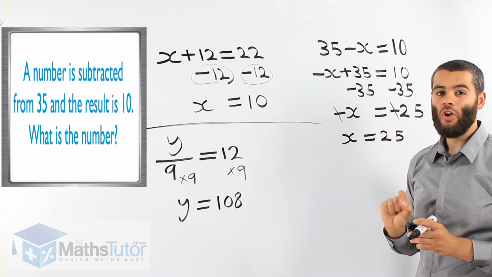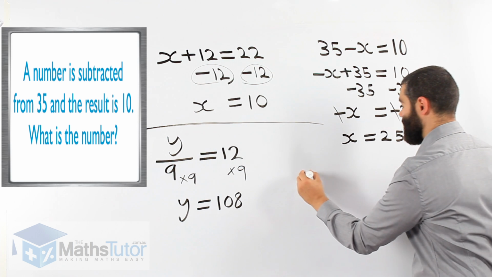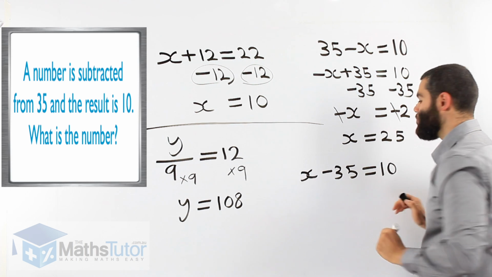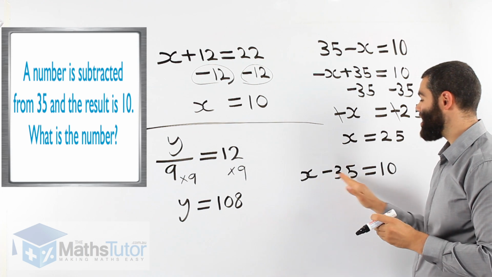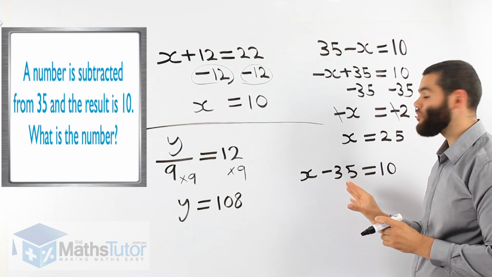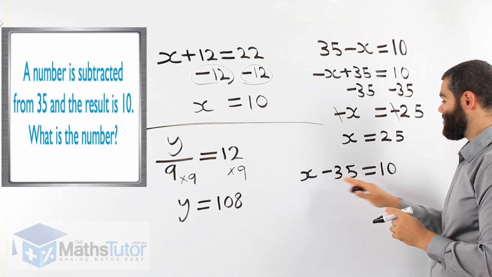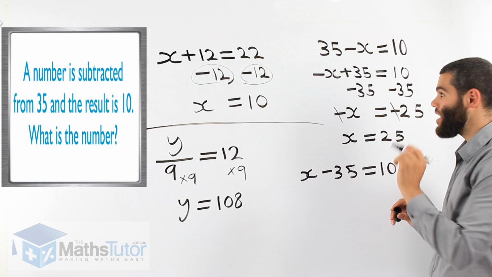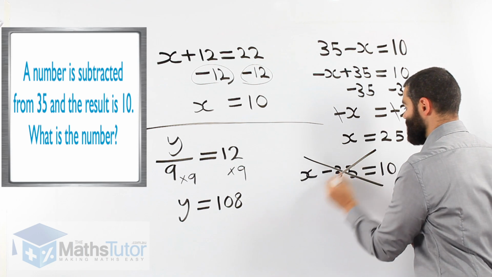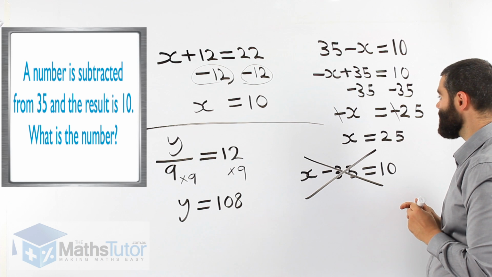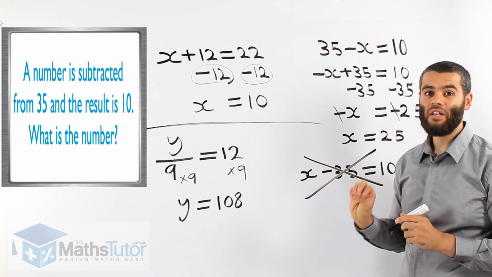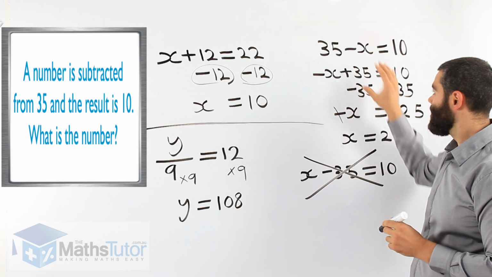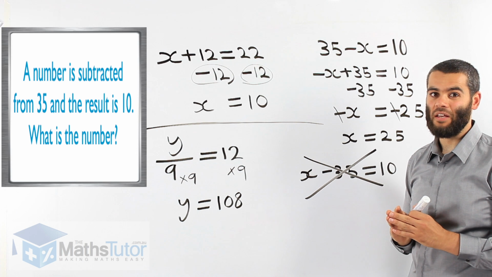Now, what I mentioned earlier, I have seen students where they go like this. They go x minus 35 equals 10. Big mistake, because it's not x take away 35. It is the number is being subtracted from 35. So don't ever write it like that. Be careful. The word from makes a big difference. That's the key word in that. So we never do that at all. Very important that we read the question carefully and then we can get it right. We create an equation, and then we can actually solve it straight away.